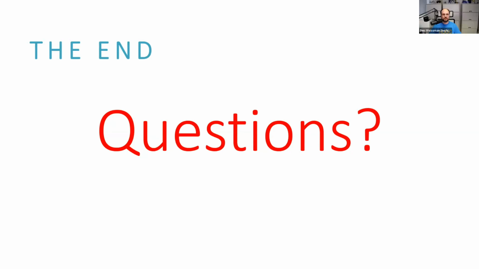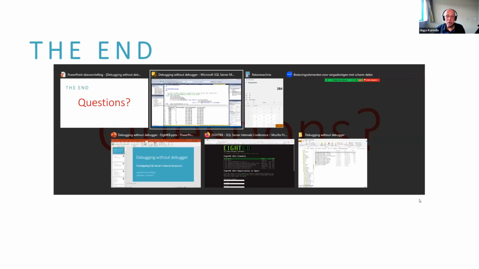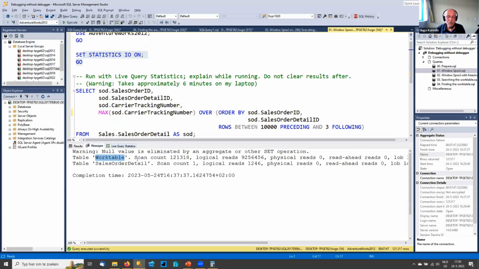What made you sure that you would even find the work table on disk in TempDB? What if it was just a memory structure? I knew it was not a memory structure because that is actually documented. And I tend to trust Microsoft's documentation if they are so specific that they say if it can be more than 10,000 rows, then it is an on-disk structure. It's also very noticeable from the performance difference. And you have, of course, also as another confirmation, this row that also confirms that there was actually access to a work table. So I had several confirmations that there was indeed a work table.